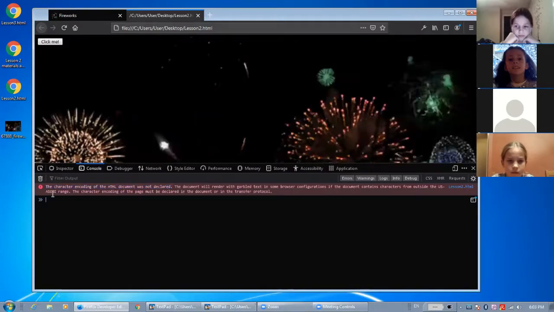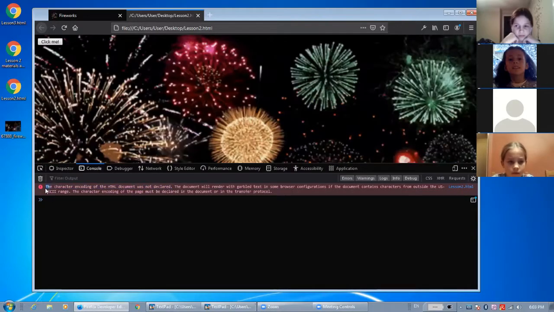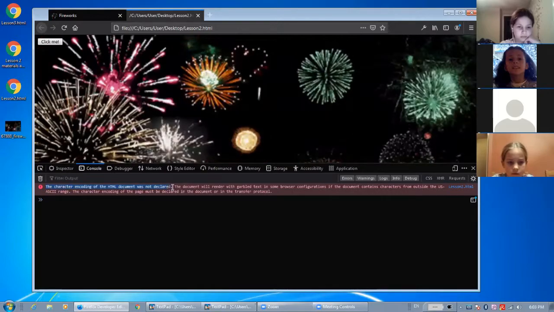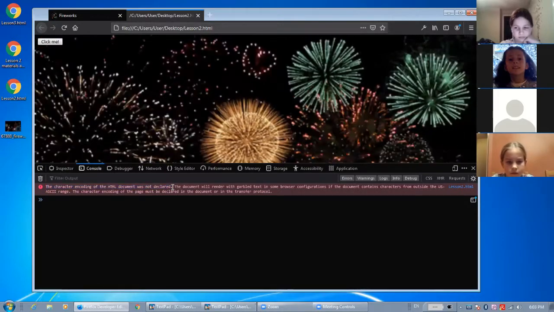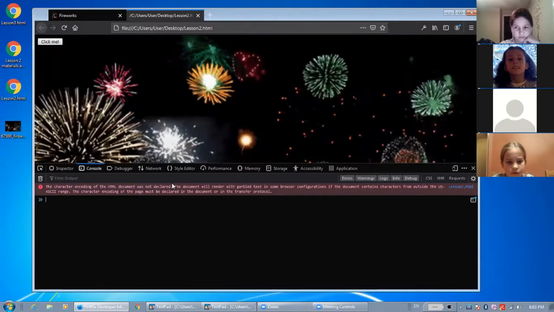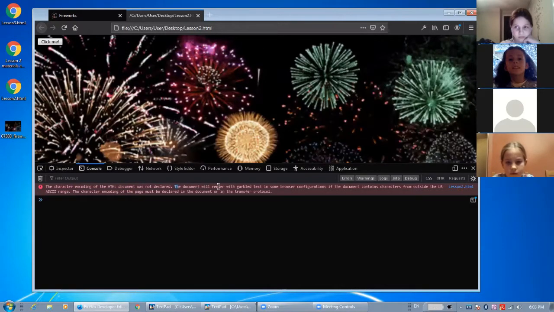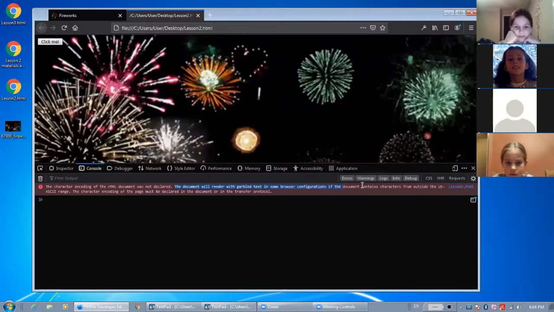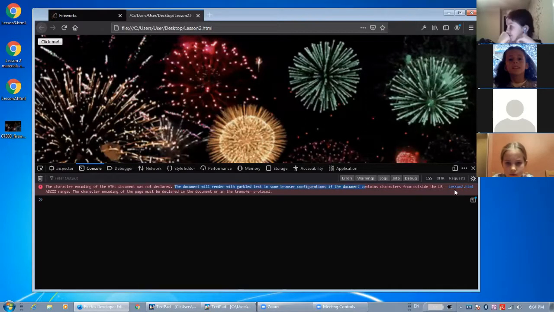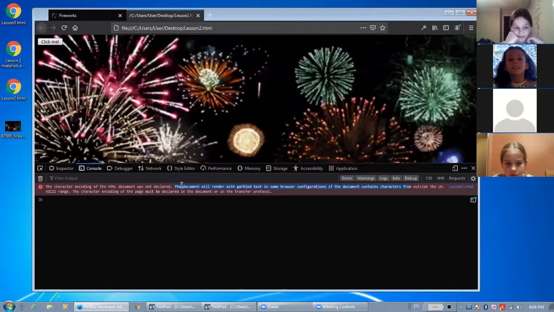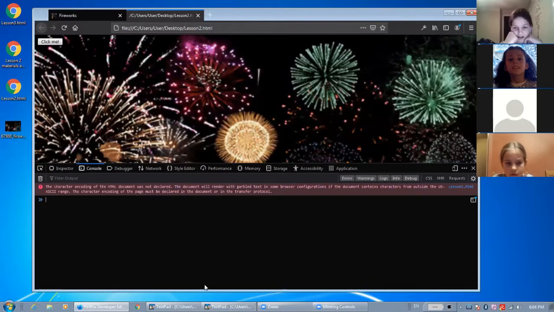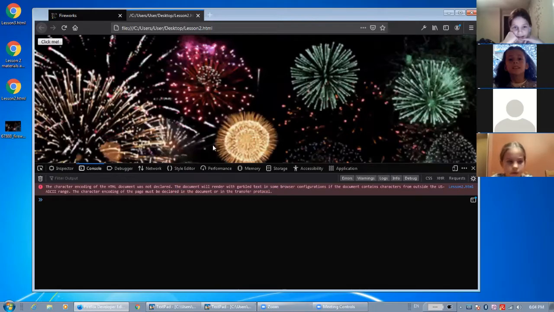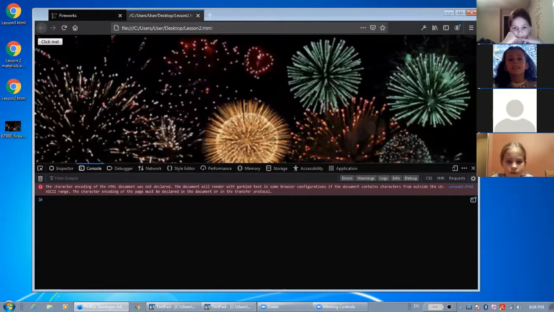Here we have an error that says that the character encoding on this HTML document was not declared. The document will render with garbled text in some browser configurations if the document contains characters from outside this character encoding. What that means is we didn't set the character encoding for the page.